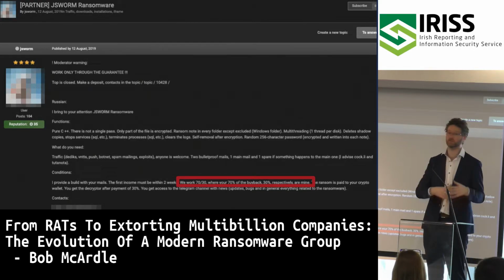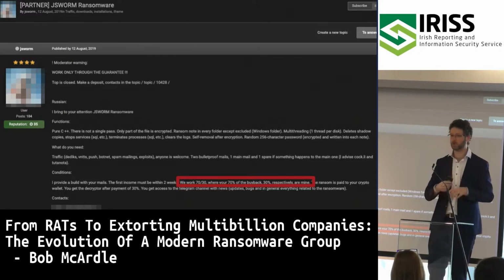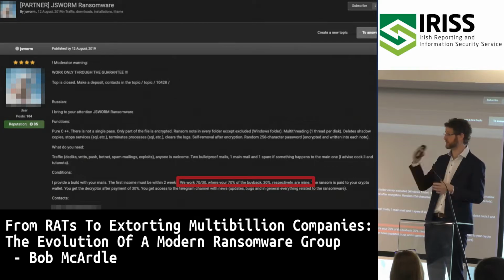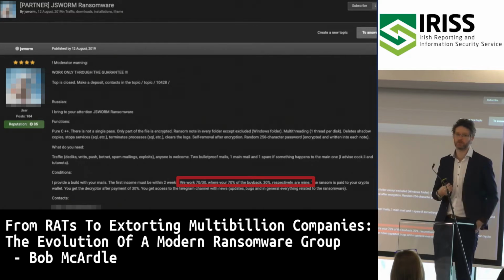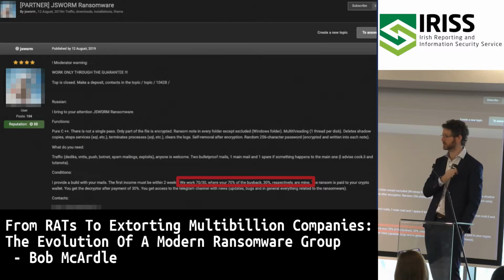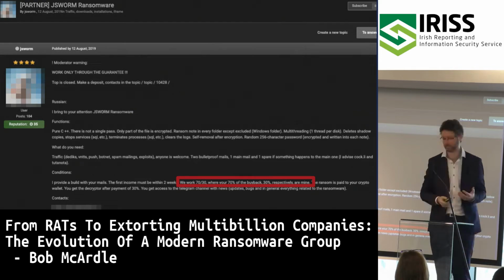So he doesn't have to do half as much work for the effort, so that's why they're not getting paid as much money. And that's also why you see so many different infection vectors here, because there's different affiliates in every case doing this. It's also why if you're an IR company and you're looking at a ransomware incident, it can be really hard to put together the kill chain because there isn't one kill chain. There's like 2 or 3 kill chains all overlapping that you're trying to detangle from each other.